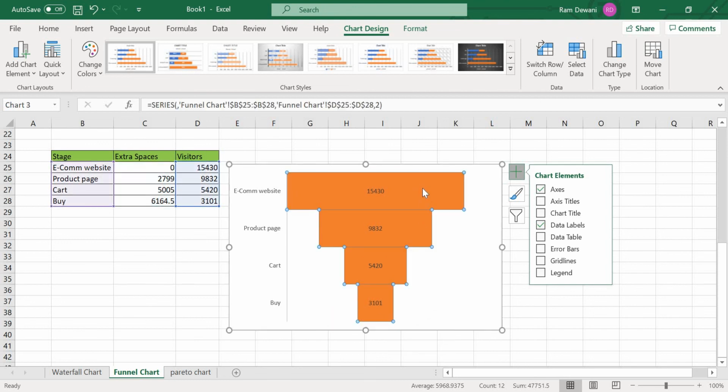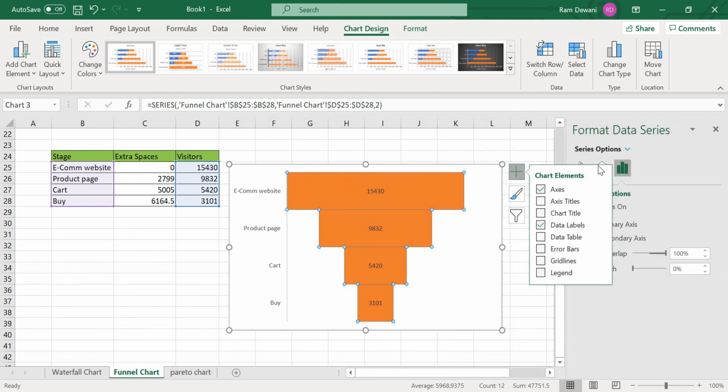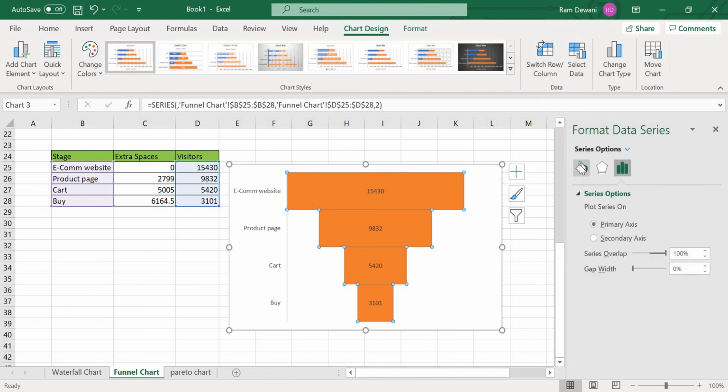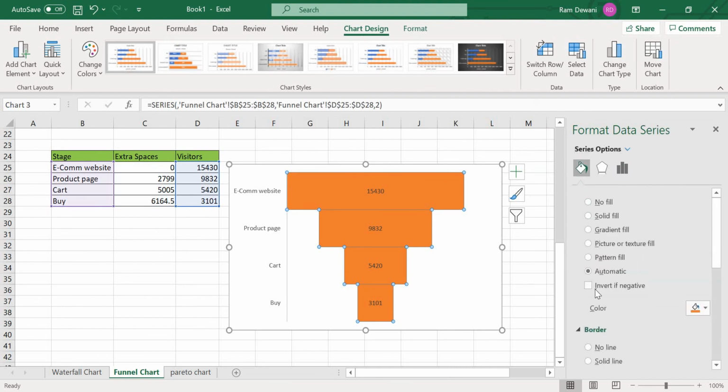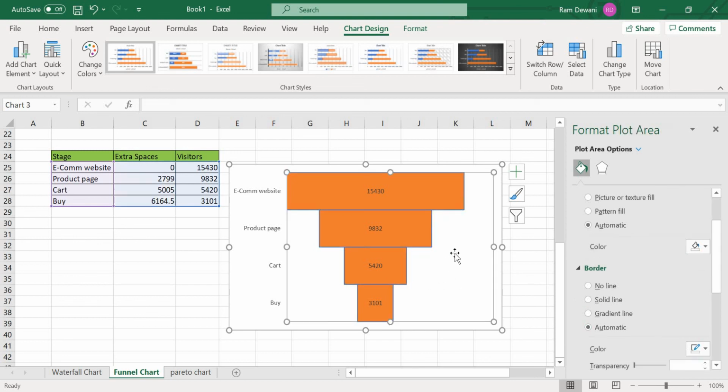You can also add boundaries here, which will make it look good. We'll select the border as a solid line. Now there you go. You have your first funnel chart ready.